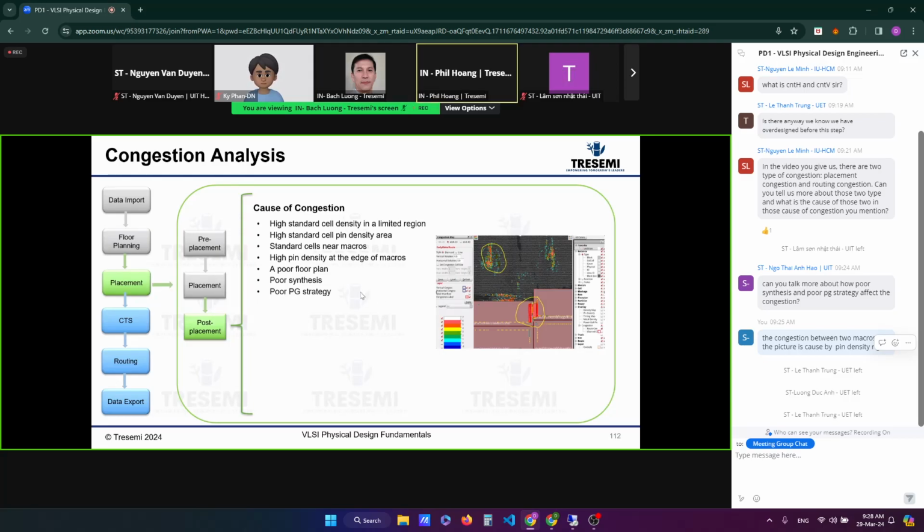Yeah, something to add to that is typically the incoming cell utilization is kind of a number to shoot for. For example, after synthesis, you have a certain total cell area in the incoming netlist. Say that total cell area is a certain square micron, and then you design your placement area based on the target utilization, say 70%.